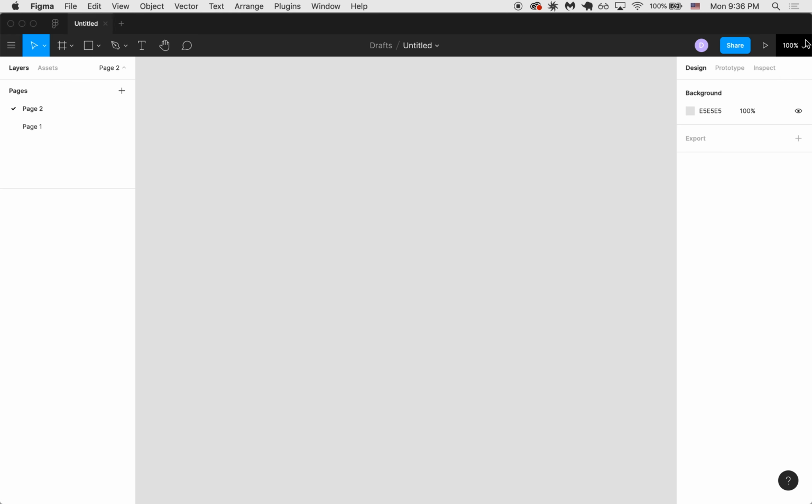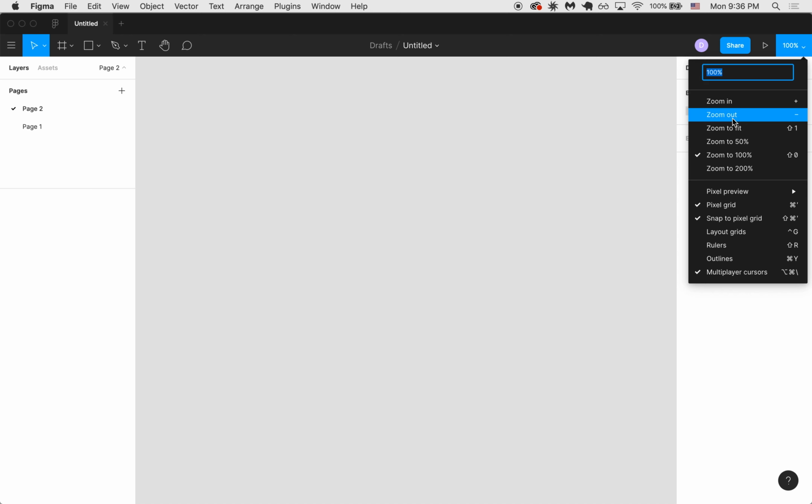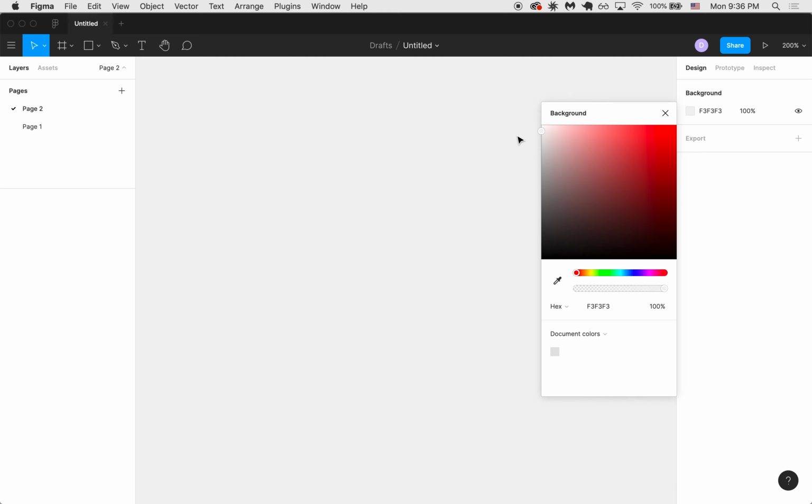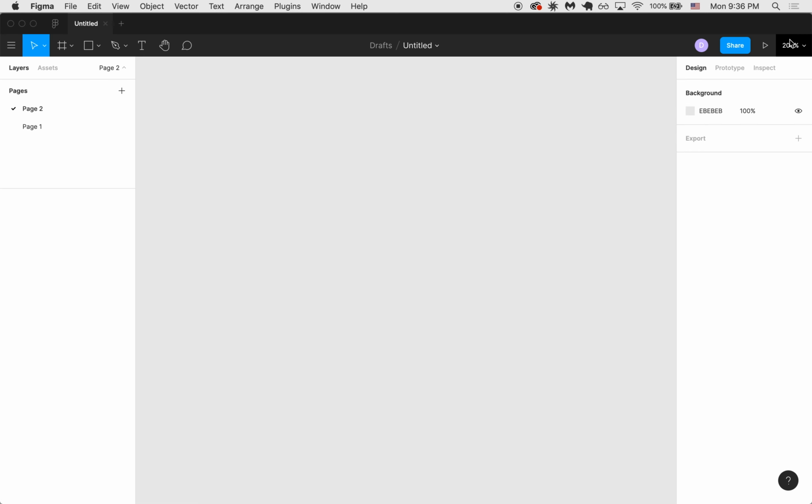And then the percentage icon here just allows you to zoom in and out. Right now we're at 100%. If I zoom to 200%, you actually won't see anything because this background is just a gray background, which you can change here. I can set this to any other color. By default, it gives you this nice little gray. I believe you can change that in your preferences section, but this is here if you need it. I typically zoom in and out using my mouse. My trackpad, I can zoom in and out by using the pinch in and pinch out tools.